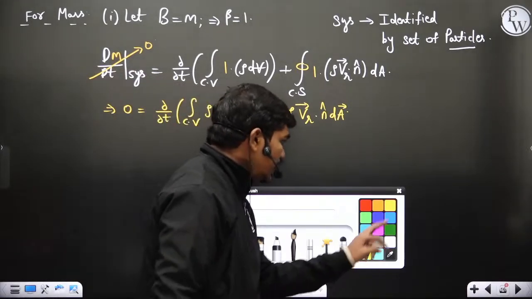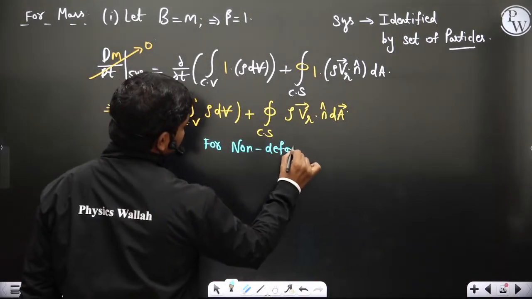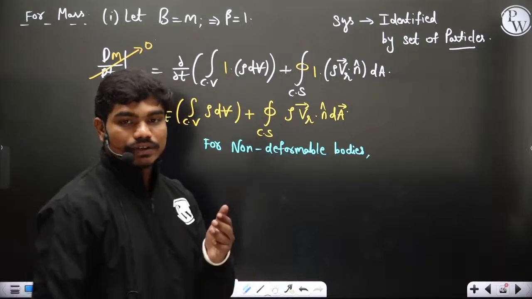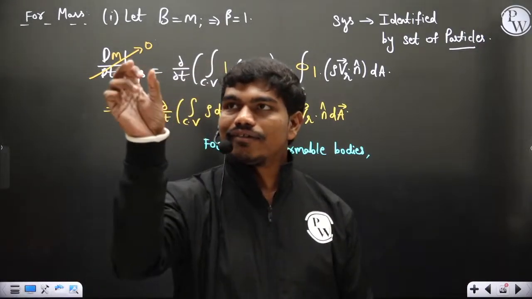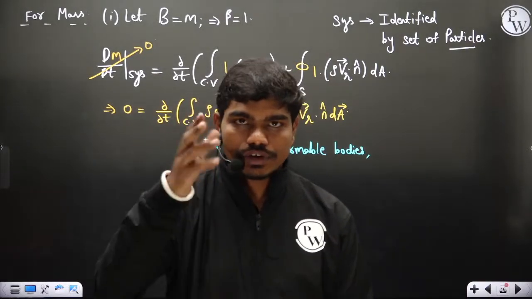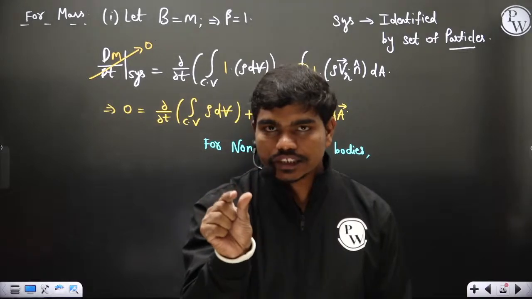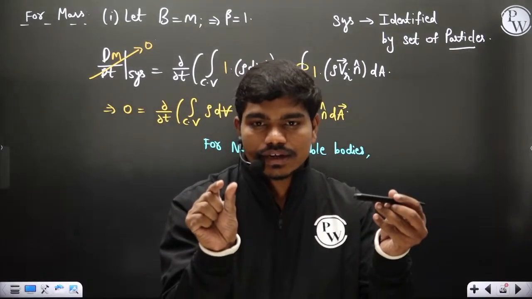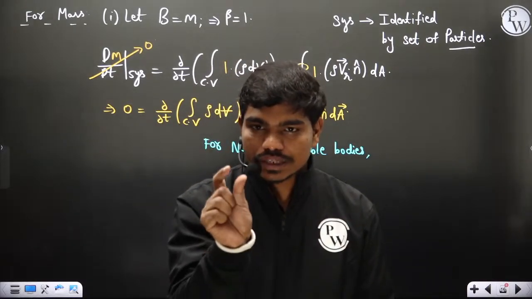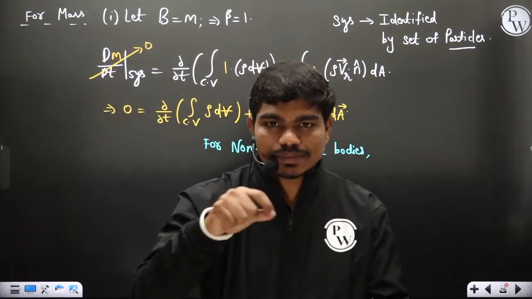Now for non-deformable bodies, like we have also seen, whenever we take the continuity equation, we take a cube and say that this cube shape is not changing with time. Yes or no? You might have seen when we talk about the continuity equation, in a flow we pick a small differential element. Flow goes in from the left face and comes out from the right face. During all this analysis, we assumed the small elemental volume is not changing its shape with time. We have never brought the instant of time into the picture.